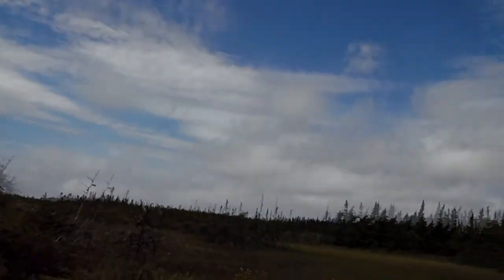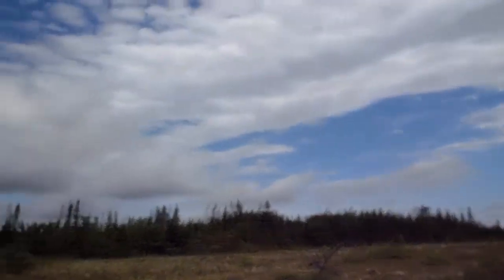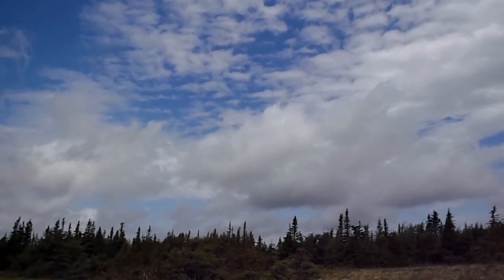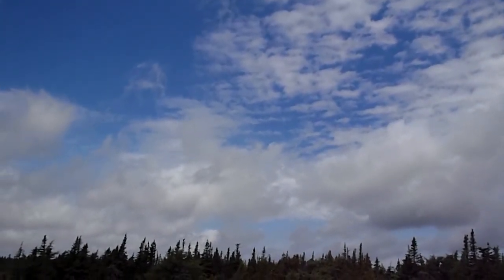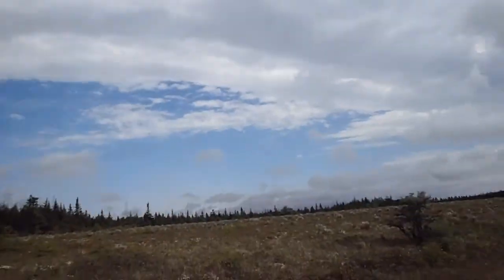I think that may have a bit of a negative impact on the fishing, but it's fairly windy. As you can see, the clouds are moving fairly fast, but that tends to be what happens, as you know, when one front moves in favor of another. High and low pressure, I guess. Makes it windy. But yeah, I'm going to make my way to that other gully there now and see if I can't coax a few fish out.